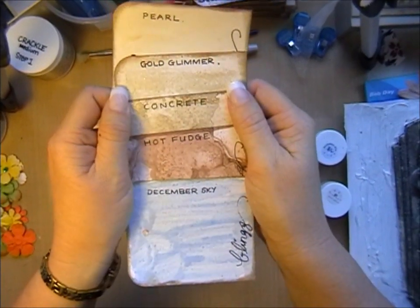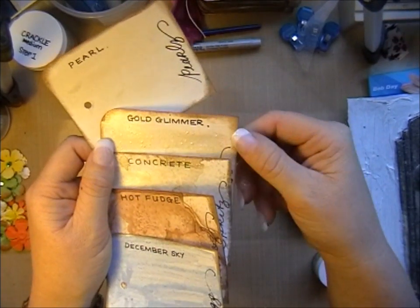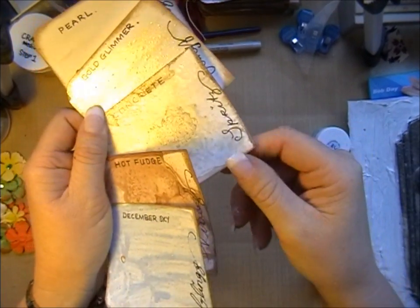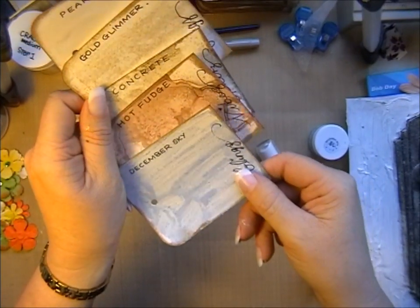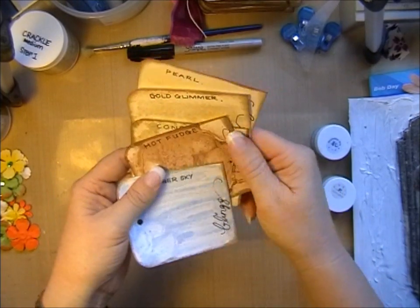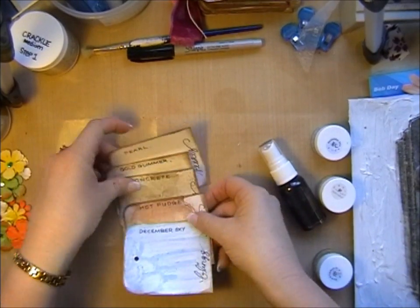These are the colours that I've chosen out of my little book. So I'm using pearl, gold glimmer, which is a blings, concrete, which is a spritz, hot fudge, which is a vibes, and December sky, which is also a blings. So you can see how they all look together there. So I'll set them aside.